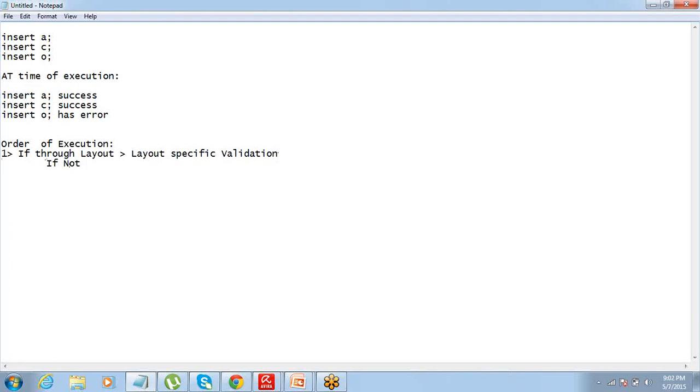If not, no validation, so this step is not there. Then before triggers, then system validation, then user defined validation, so our validation rules, or just call it validation rules.